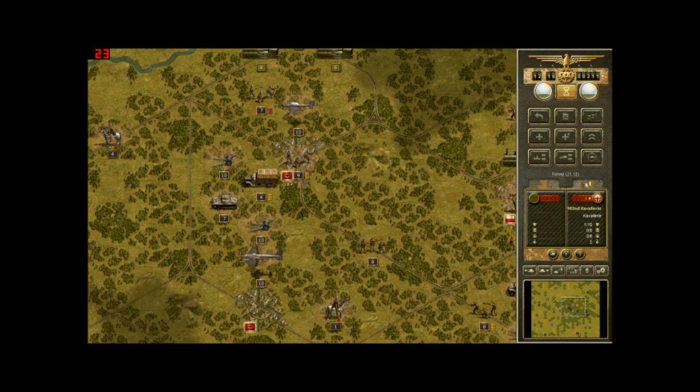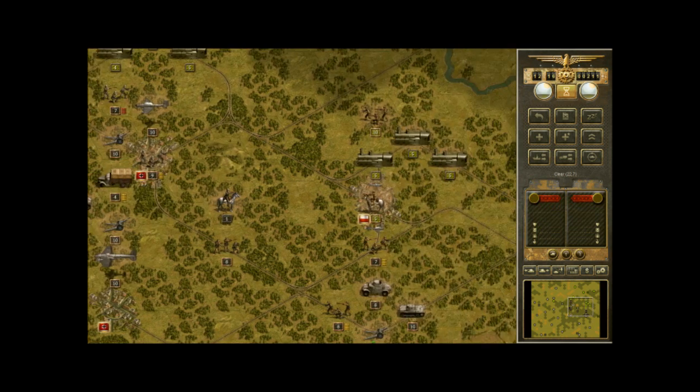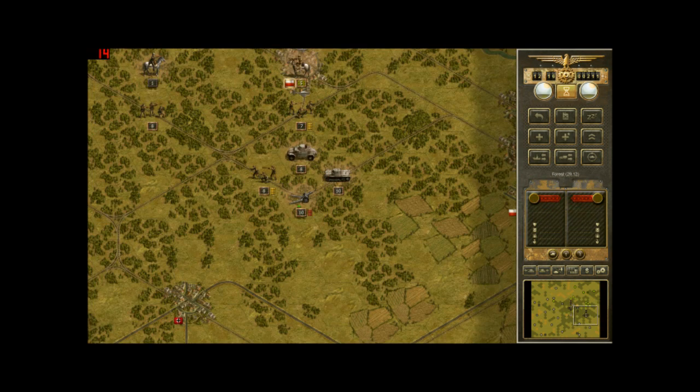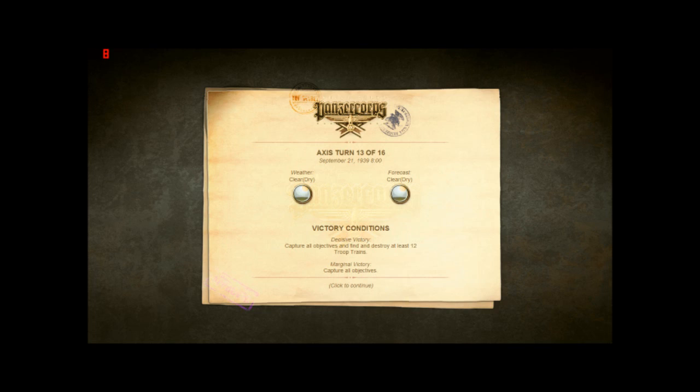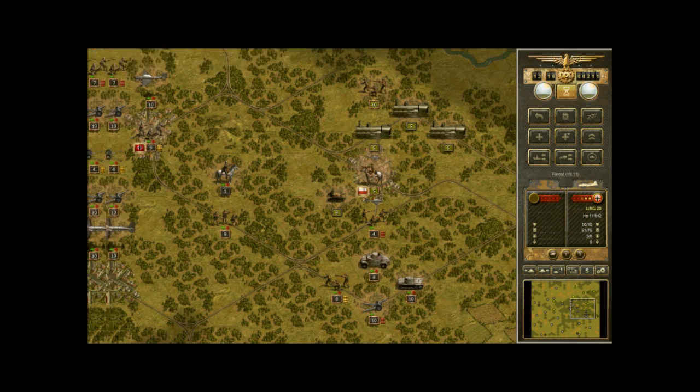Huh. I did not see that coming. Okay, my infantry took a lot of damage. This is why it's usually a bad idea to do something like that, advancing ahead blindly without cover, without protecting units, but I wanted to prevent respawns very, very desperately, and this was the best way of doing it. So, yeah. Didn't really have much of a choice.